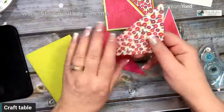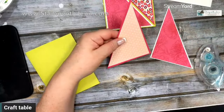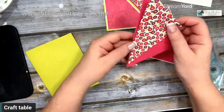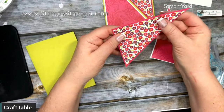Okay, and then this one's probably too big too. I must have just made a mistake when I was cutting it. Ah, I know what it is. I flipped it over. So that's fine. We can either leave it like this or I can adjust it. It's just, you know, here we go. There we go. Flip it over the right way. This one seems to be fine for some reason.